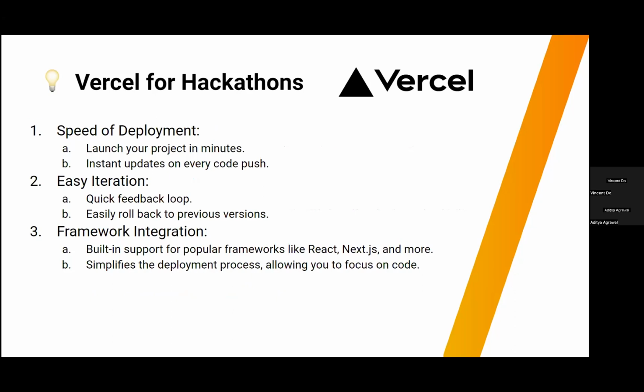So why Vercel for hackathons? First, speed of deployment. As I said, if you give it a GitHub link of your project, you can do it in as few as a few clicks, really. It is also easily iterable when you develop it. If there is an error that prevents it from being properly deployed, Vercel is very good at telling you what has gone wrong so that you can go back to fix it, perhaps in the few minutes before your submission deadline. We all know that's how hackathons work.